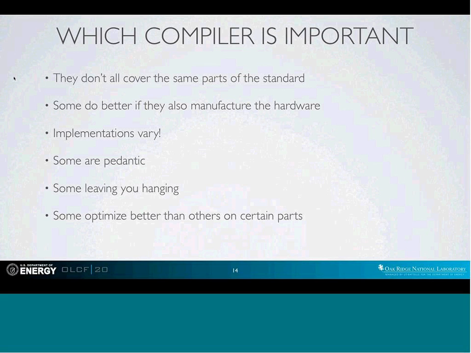Some optimize better than others. I think we talked about that already in the beginning, but that's very important to understand. The point of this bullet point is that you should probably use 2 to 3 compilers if you're really trying to find an edge in your application and do a little better. And then other compilers may actually be more verbose in what it is that they're trying to do, and they'll give you clues on maybe where you should focus and maybe where you're not focusing.